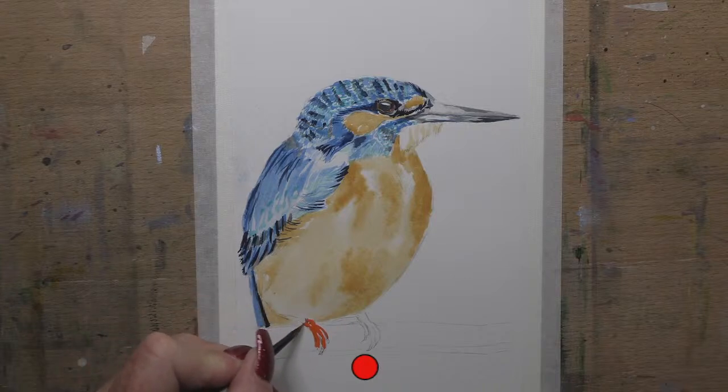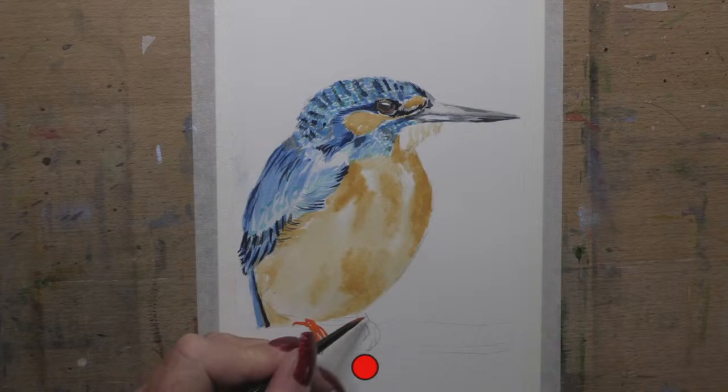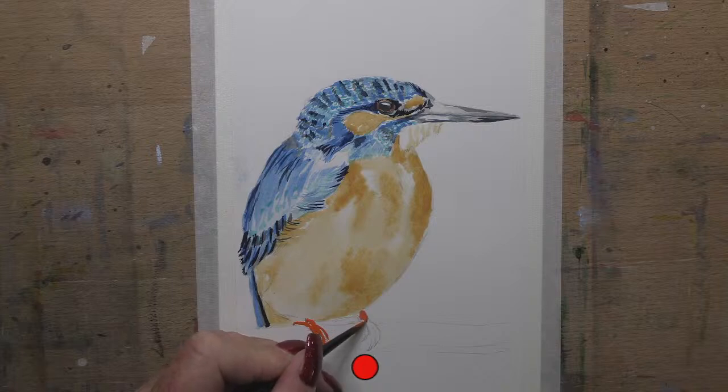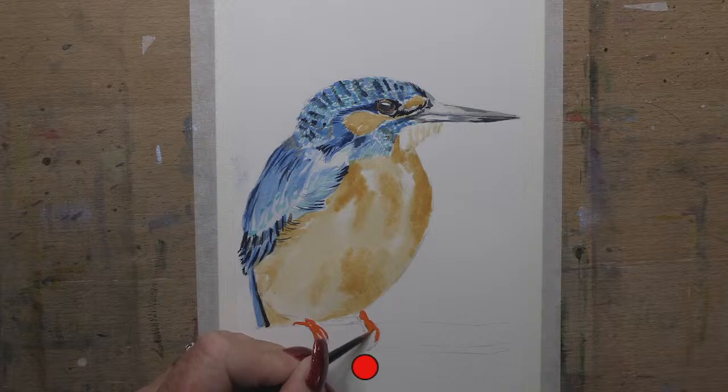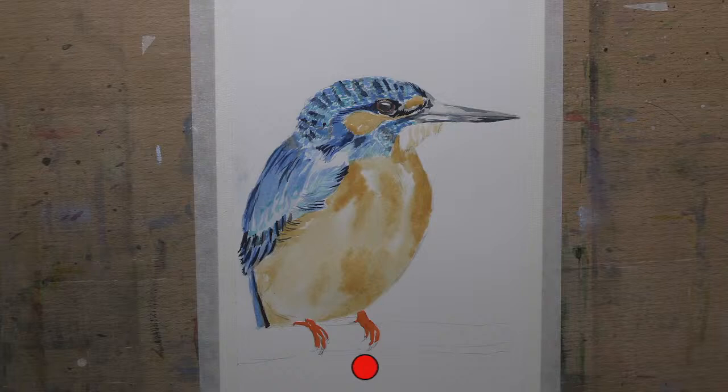And I'll have to make a darker orange for the shadow, but that's fine because he's got amazing vibrant orange feet. Pop that in there, come around here, go down this one, come down here, and then over the back, like that. And I'm going to leave that alone and just let it sit for a minute. And I'll do his claws on in a minute.